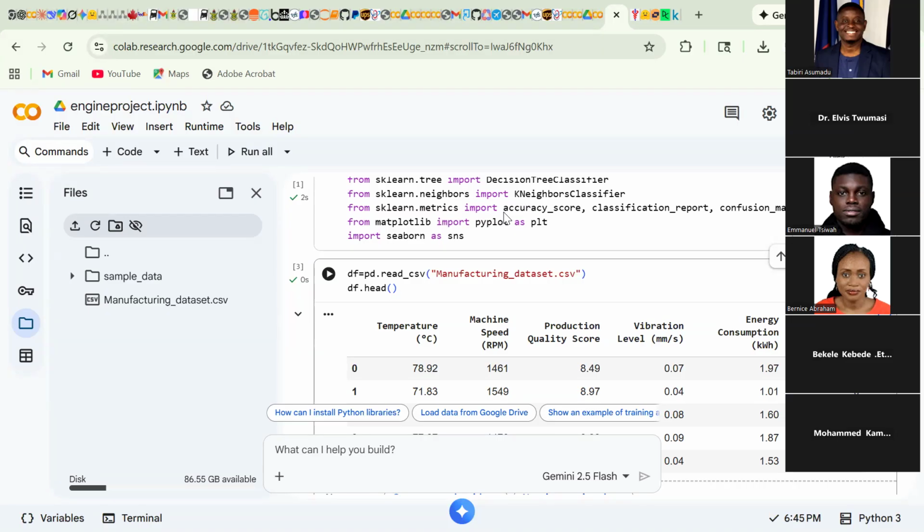What's the difference between import matplotlib as plt and from matplotlib import pyplot? The question is almost the same thing. I think this matplotlib, we've already imported it.